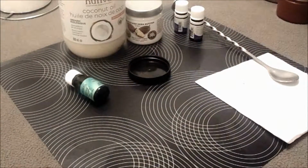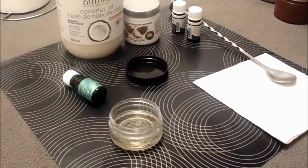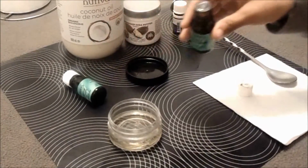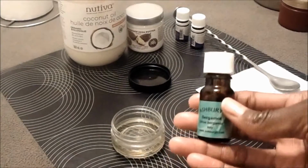Smell that. Mmm. Do you want to put any more lavender, or do you want to leave it at that? What do you think? Like 2 drops? Okay, go ahead. 1, 2, 3. 13 drops. It's good. Okay, and finally the bergamot.